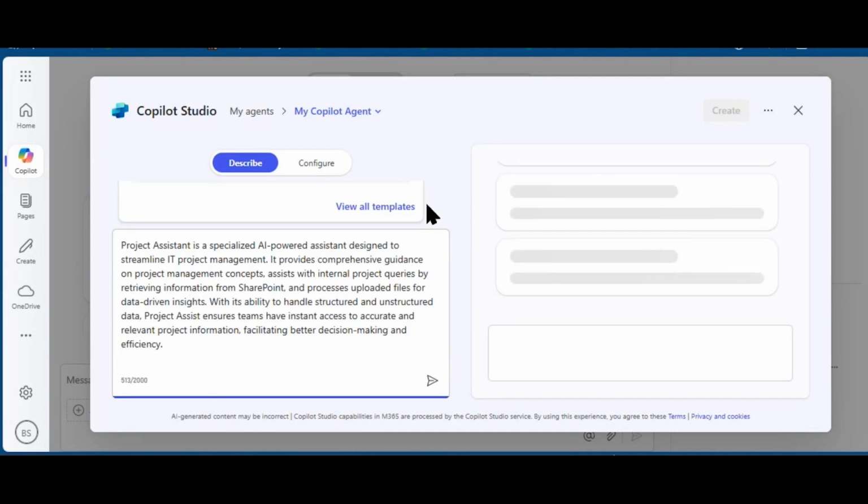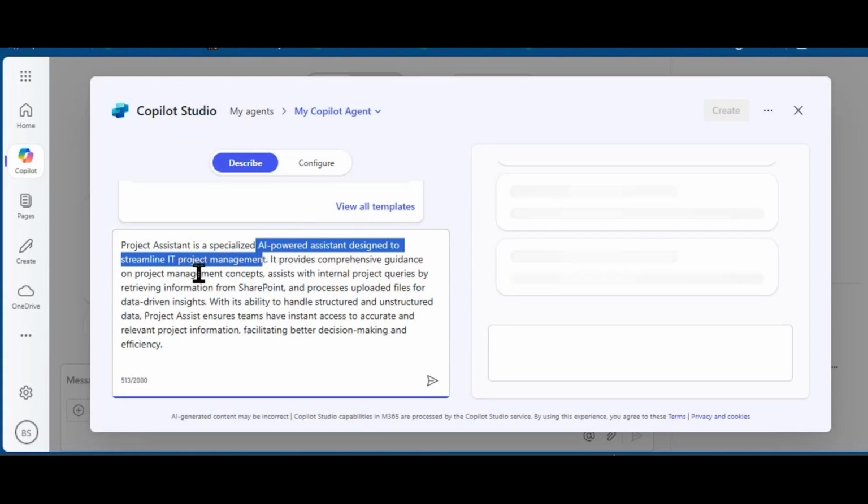So switching back over to my PowerPoint presentation, I'm going to grab the description, cut and paste into Copilot Studio. So here within the Agent Builder feature of Copilot Studio, I've put in this description that it is an AI-powered assistant designed to streamline IT projects. Now, you may want to change this to the type of project management in your work.